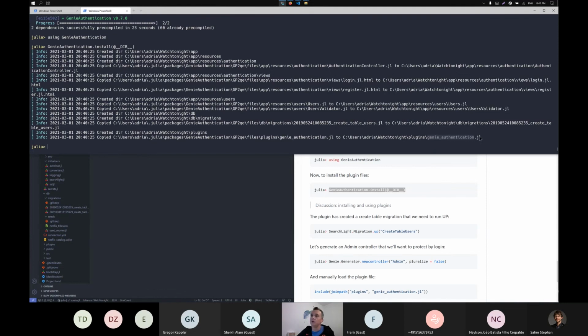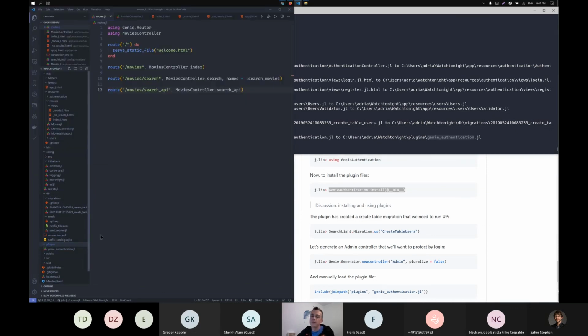And these are similar to initializers. So both the files in initializers and the files in plugins are loaded very early in the application's lifetime. Once we start an application, one of the first things it does is load the initializers and whatever it finds in plugins in order to make this functionality available later in the controllers, in the modules, in the models, and wherever it's needed. So in a sense, whatever is in plugins is similar to an initializer, just that they're loaded right after the initializers.